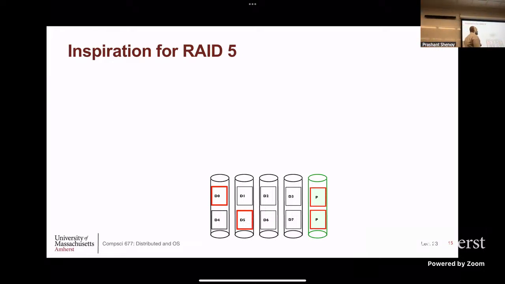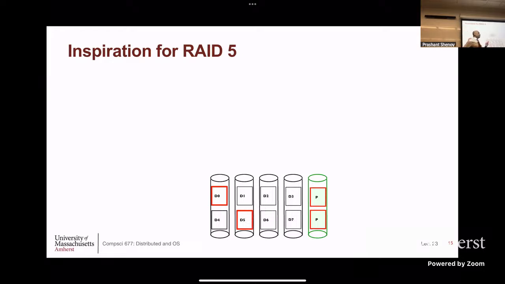But the question is, how are we going to make sure that keeping that one disk around can allow you to tolerate the failure of any of the black disks? This is where we are going to use some simple XOR operations to understand how this works. So here is how you do it. You're still going to use striping. Here you'll see D0, D1, D2, D3, D4, those are blocks.